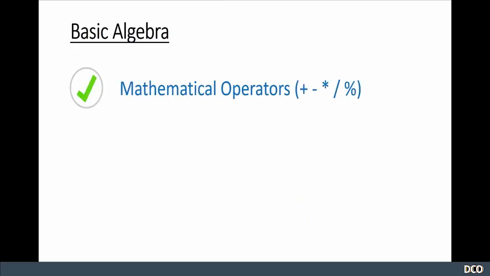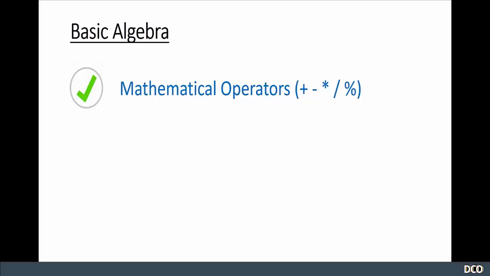We started by having a look at how to do basic algebra in Python. In that lecture, we introduced the concept of mathematical operators, which we said were just special symbols that let Python know which mathematical operation to do. We learned how to add, subtract, multiply and divide numbers, as well as learning about the modulo function, which just finds the remainder of a division. You also learned about a key difference with division between Python 2 and Python 3. In Python 2, division always used to give you back an integer or a whole number, which used to cause all kinds of problems. But now in Python 3 that's been fixed and divisions always give back floats.